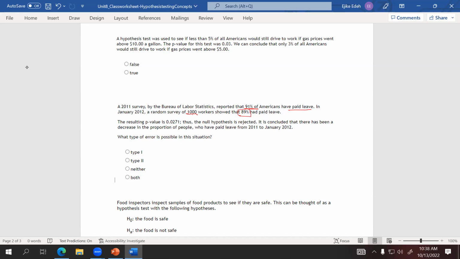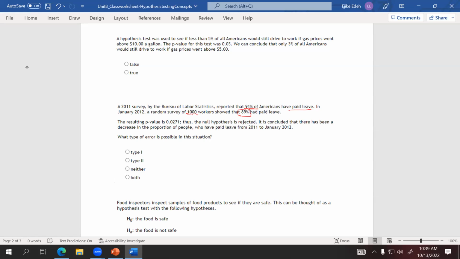So just leaving the rest of the question, do you think the claim is wrong from what we are doing in the class? Well, the claim with the labor statistics is wrong because the study showed that it wasn't right. The claim is 91%, the study shows 89%. So they are wrong. 91 and 89 are not the same, even though it's close, right? They are not the same. Okay. So that is correct. That's one way to look at it.